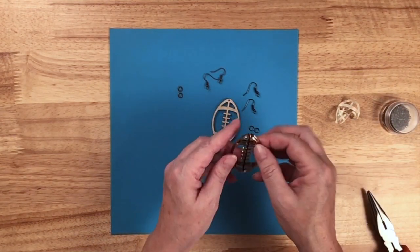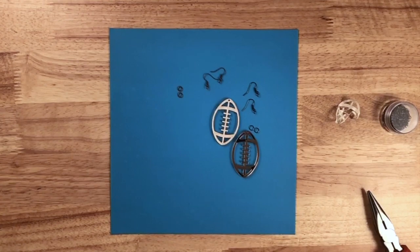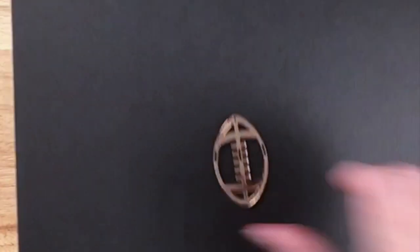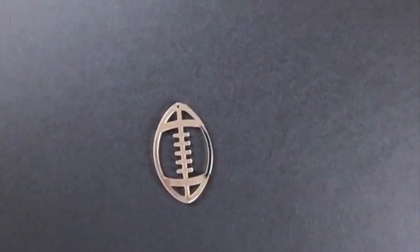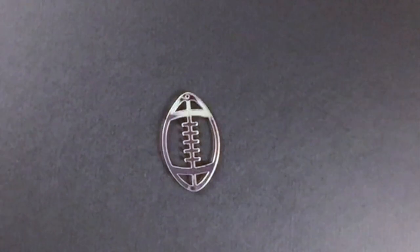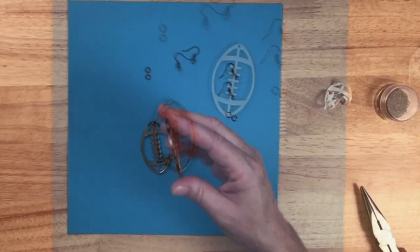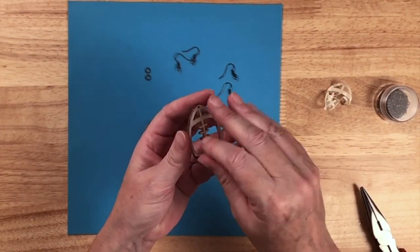Those are pretty. Let me find something to put this on to really show it off. Okay, it'll probably show it better on this cardstock. Isn't that pretty? So like I said, it's already off the back of that one. The masking paper is.